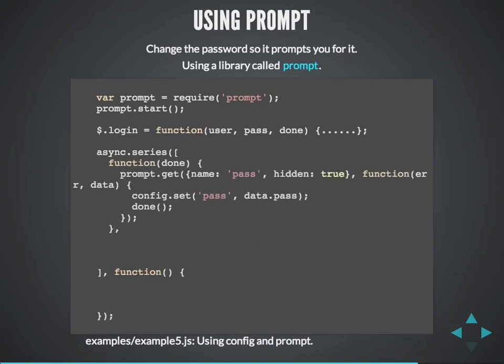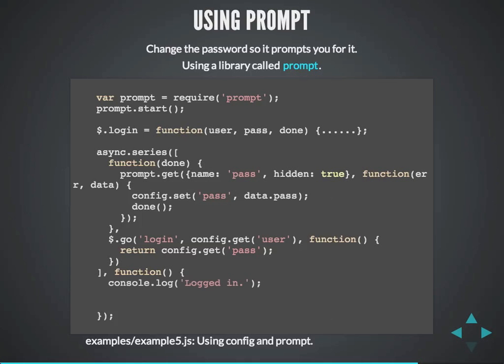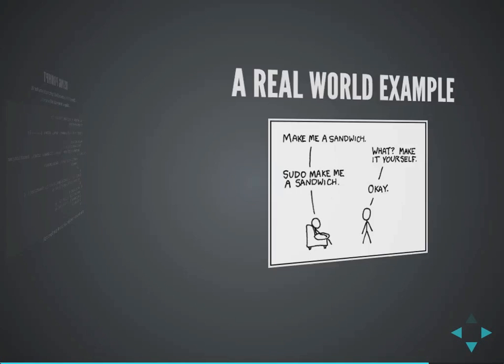So here I'm going to prompt, and get the password. I'm going to hide it from the terminal so you don't see it when I type it. And then I'm going to configuration set it. And then I'm going to log in. I'm going to pass in the get user. And then I have to use a callback for the argument. The reason I have to do that is because this is basically saying don't evaluate it when it's being added to the series. Evaluate it when it's actually run. So when it's run, that password has already been set. It'll return it, and then that will work to log in, and all of that's awesome.